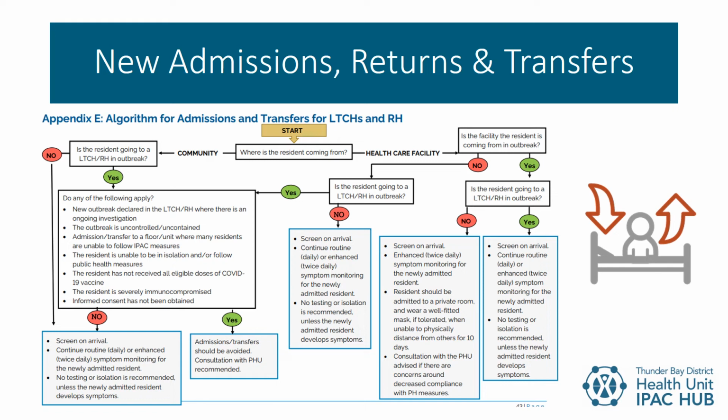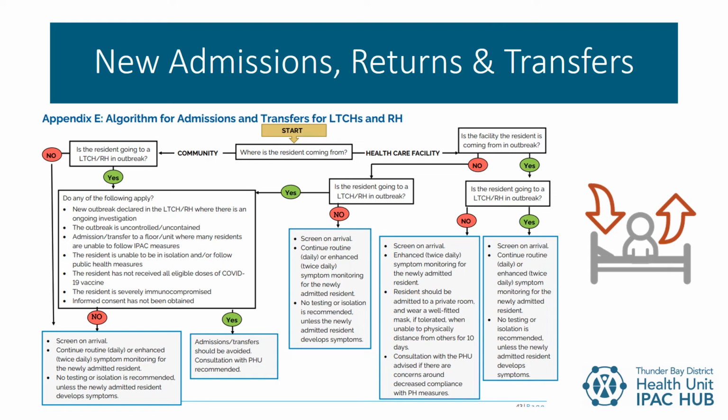Long-term care homes and retirement home residents continue to be required to be screened for symptoms and exposures on admission or transfer. Any resident being admitted or transferred to a long-term care home or retirement home, regardless of their COVID-19 vaccination status, who is identified as having symptoms and/or a diagnosis of COVID-19 must be tested, self-isolated, and placed on additional precautions at the home.